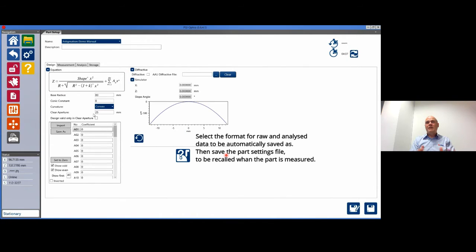So that's very briefly taking you through how you set up a measurement, but you can see how quick and easy that is. Okay, you define the design, you tell it the shape you want to measure, you decide how you want to measure it, how many angles you want to take, for example, speeds, how you want to crest. You tell it how you want to analyse it: optimise radius, absolute radius, filtering, do you want to look at slope errors, etc. And then you tell it how you want to store the data.